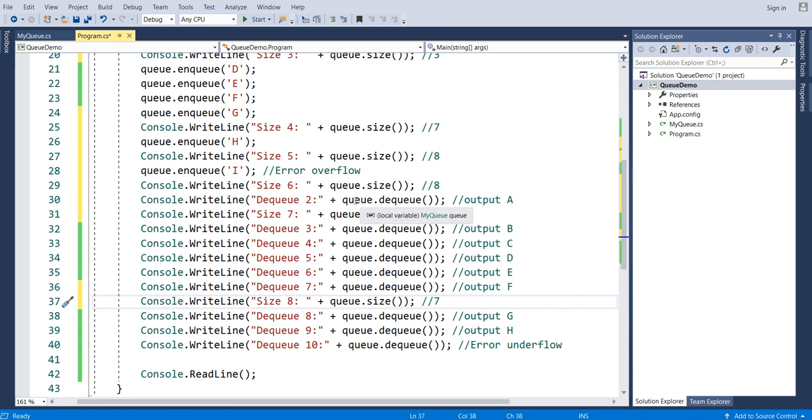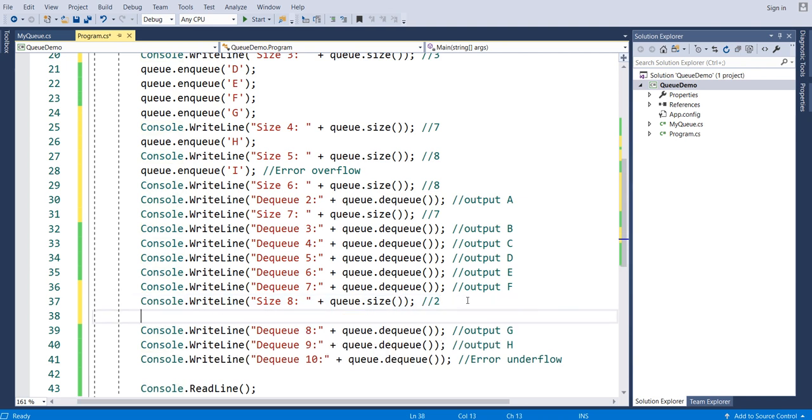Let's think about what we've done here. So we DQ'd A, so 1, 2, 3, 4, 5, 6. So we'd expect the queue to still have 2 things in it, just the G and the H, so we'd expect it to output 2. And another thing we didn't test, I will test it out now.